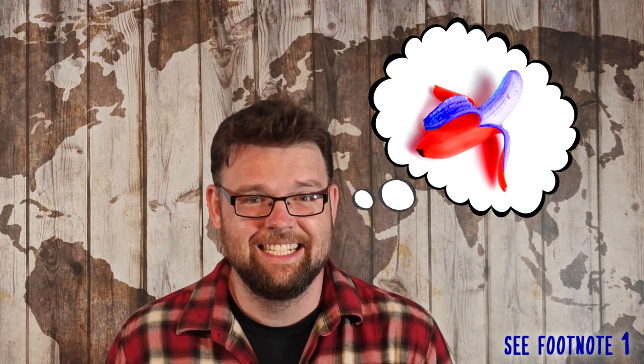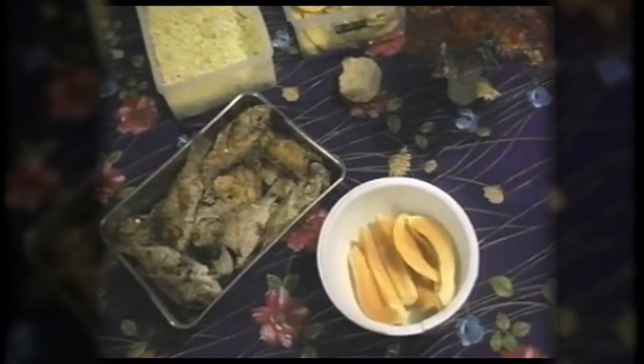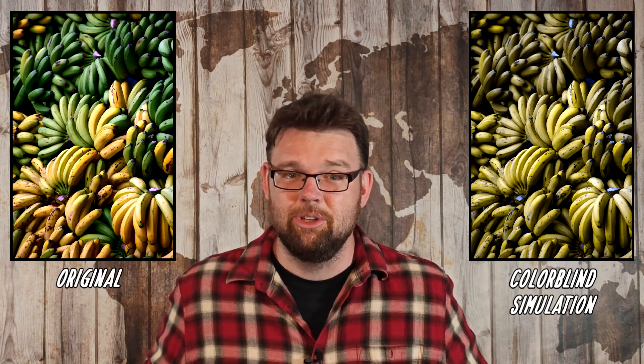Colorblindness is not a mental illness where we can't remember what color a ripe banana is. Even fully achromatic people — those who have never experienced color — know that bananas are yellow, even if they don't know what yellow really is. Norwegian achromat Knut Nordby, Oliver Sacks' companion during the filming of Island of the Colorblind, said of bananas: 'I think this is a sort of greenish thing, but that's probably because I know what it is. Bananas usually are yellow. If the insides of a banana are yellow too, I wouldn't know, but I guess it was yellowish.' So he knows that ripe bananas are yellow because colorblindness is not about being ignorant of color.